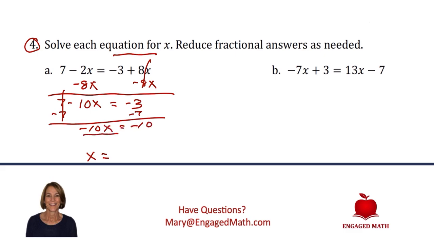Now the negative 10 right here is multiplying the variable x. So to get that to become a 1, I'm going to divide both sides by negative 10. Now keep in mind that negative 10 over negative 10 is simply 1. So we have just plain old x. So 1x, or x, is equal to negative 10 over negative 10, which is simply 1.